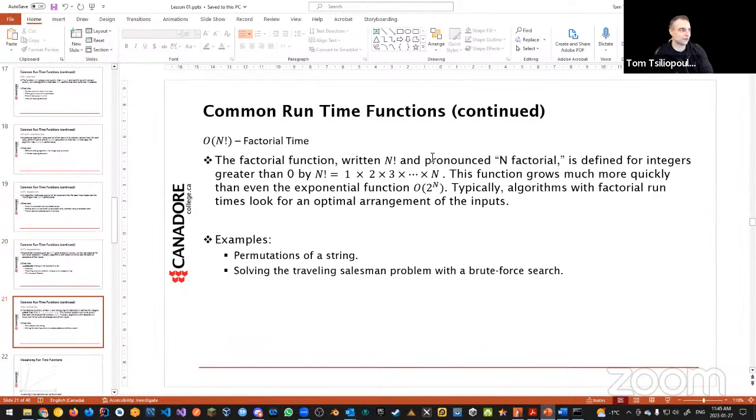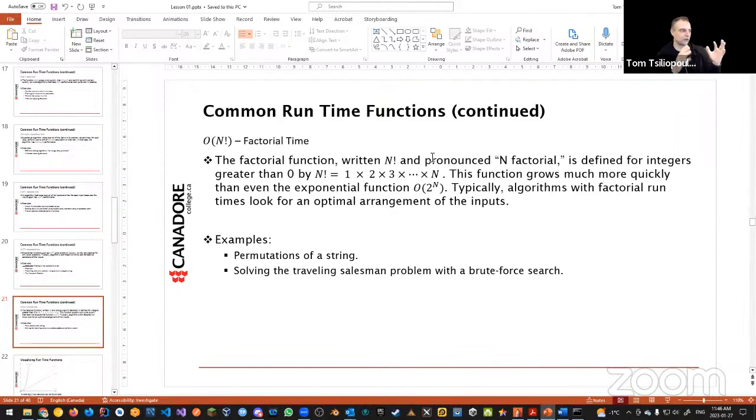Worse than that, factorial time. Remember, n factorial is defined for integers greater than 0. For example, the factorial of 2 is 1 times 2, and the factorial of 3 is 1 times 2 times 3, and so on up to the factorial of n.